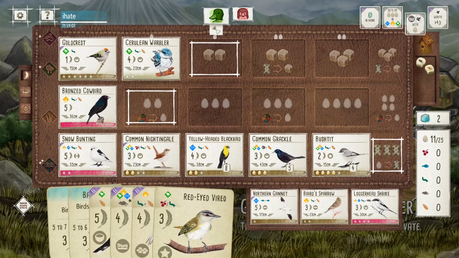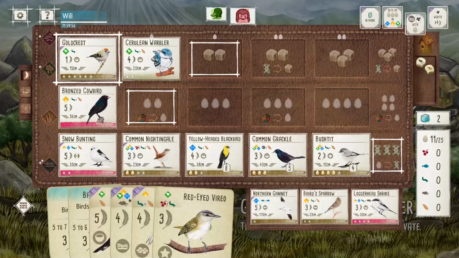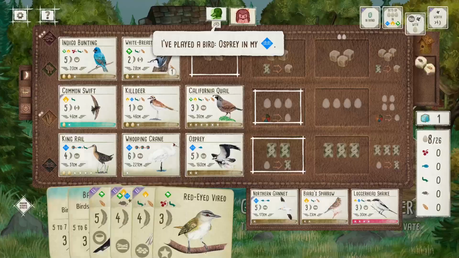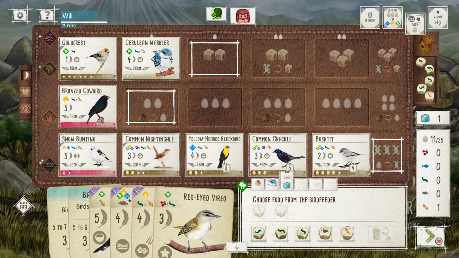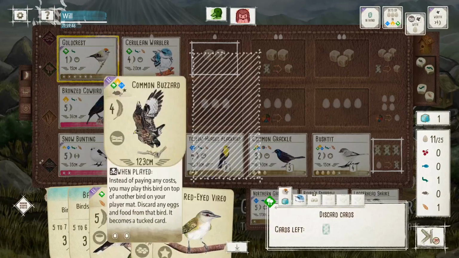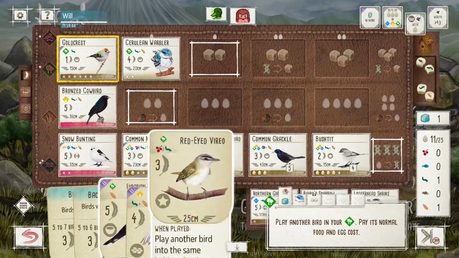So yeah, luckily with the extra cards as well, I can probably chuck the buzzard here. Can't really see myself playing that. Ordinarily I think that goes really well with the Goldcrest, but if it stops me meeting backyard birder, I don't think it's going to be worth doing. But yeah, I think in the end that is the one I get rid of.